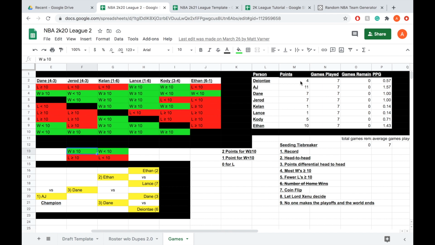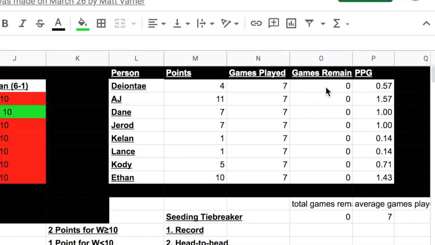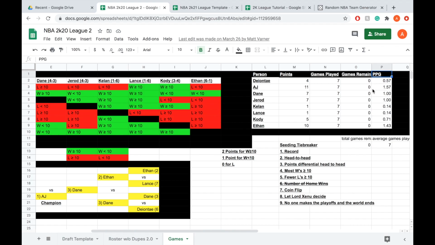After each game that's played, we manually enter the points and games played, and automatically it'll get rid of the games remaining, which I think you have to enter manually. Since every team is playing 7 games, you select this number as 7, and it'll automatically go down after every game that is played. And also to have an idea of who's in first place as the league is going, we have a points per game average. If not everybody has played the same number of games, this is a good way to see who is in first place or who is doing really well.